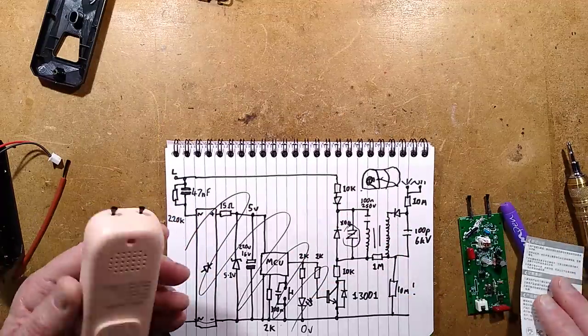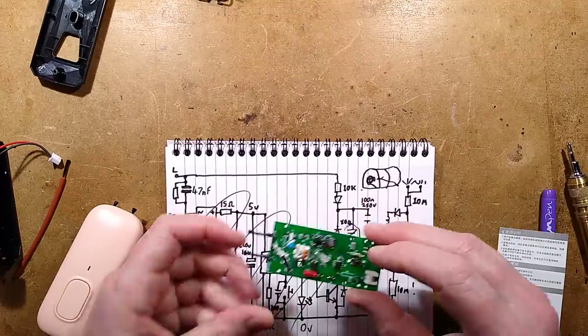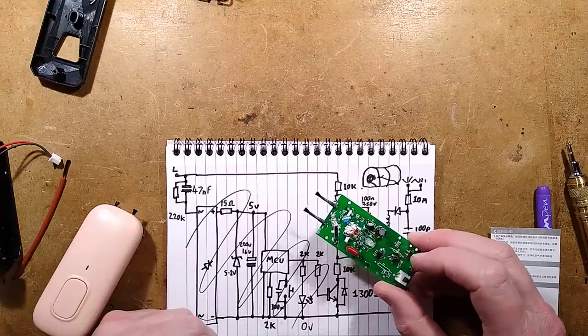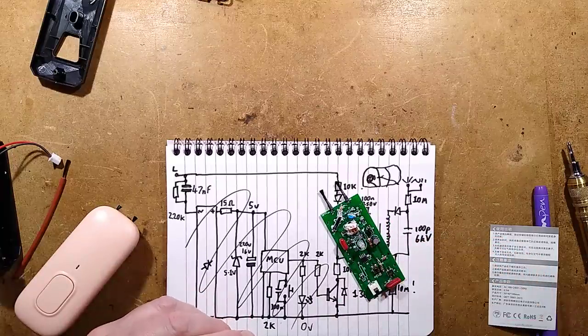But that is it. It's an odd thing. They've overcomplicated it. Most of the circuitry is for this pointless button that turns the green LED on and off and turns the ionizer on and off. But the output is quite zesty, quite impressive. Wonder what that old transformer is. Wonder if you can get transformers on their own. But interesting. Well worth taking apart. Quite an interesting and spicy little ionizer.